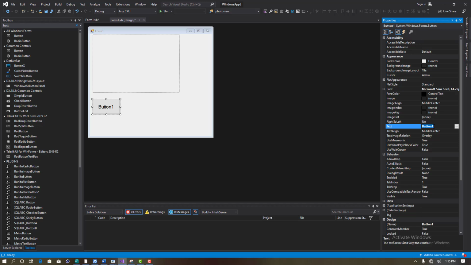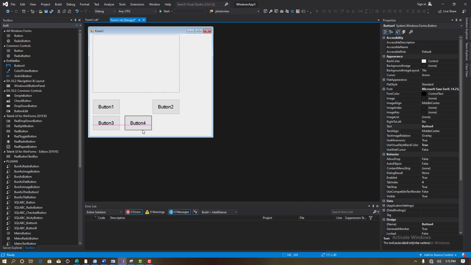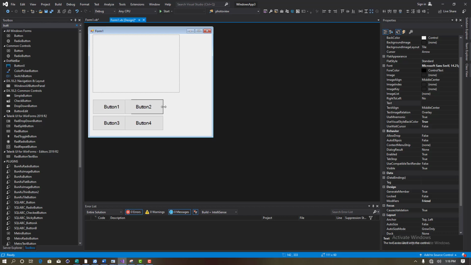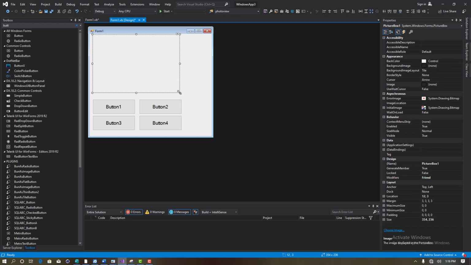So let's say this is button 1, copy paste button 2, copy paste button 3, and then paste it one more time, which is button 4. So I'll just add these 4 buttons and extend them a little bit. Good. So I will just rearrange these things.